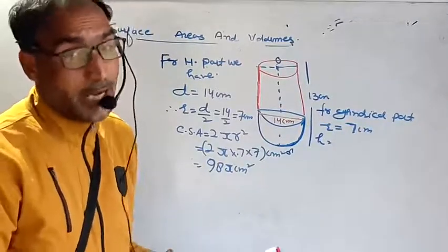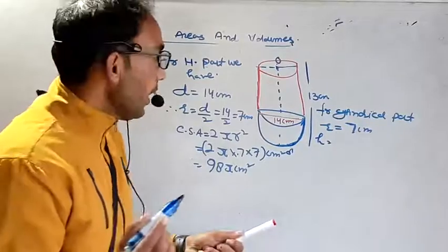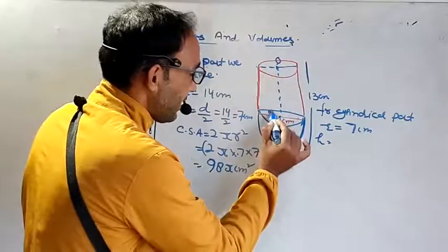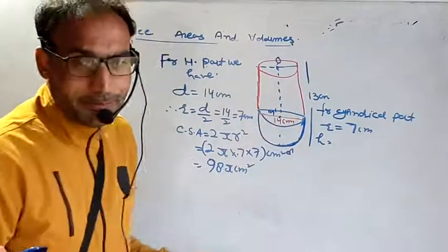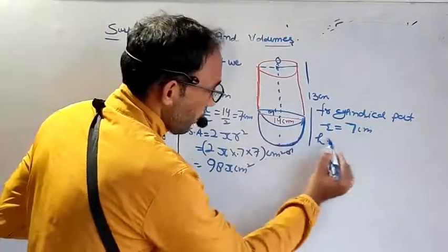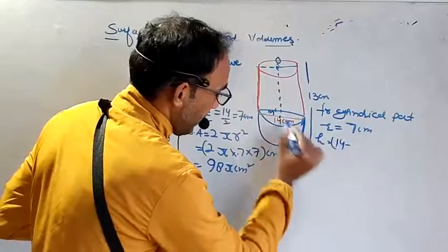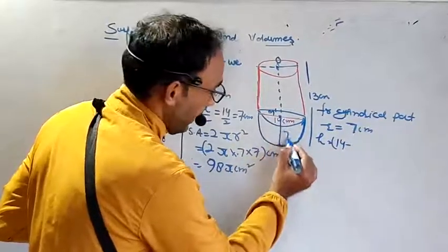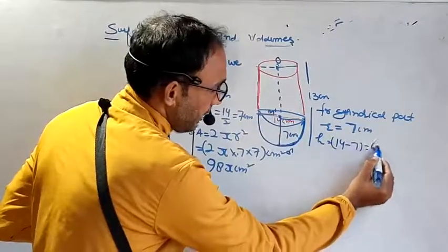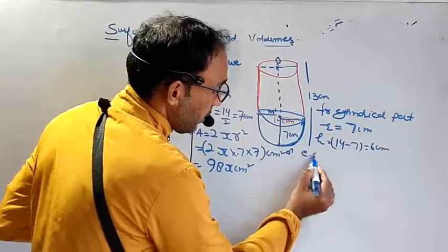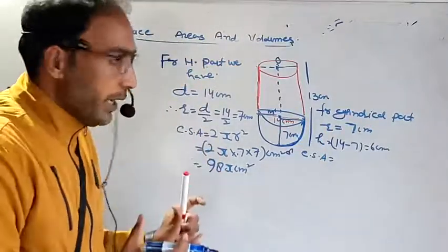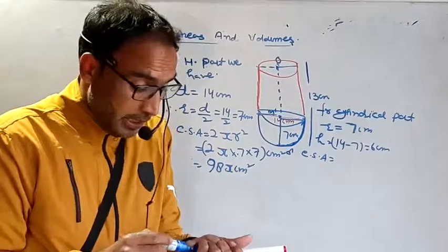But we have to determine the height of the cylinder. Height of cylinder कहाँ से कहाँ तक है? It is from the point O to, let's suppose that it is M dash. M, that is the height of the cylinder. That is equal to total height. What is the total height? That is beta 14 minus, ये सब correct करेंगे. It is also 7. It is the radius. It is 7 minus 7. It becomes 7 centimeter.